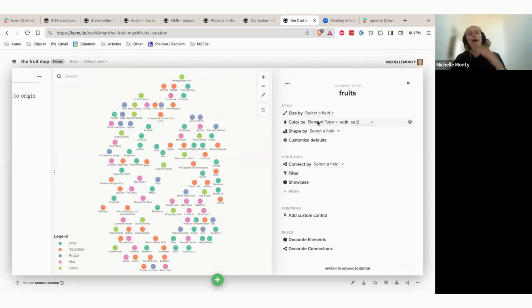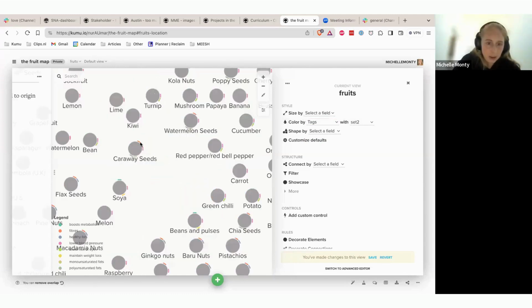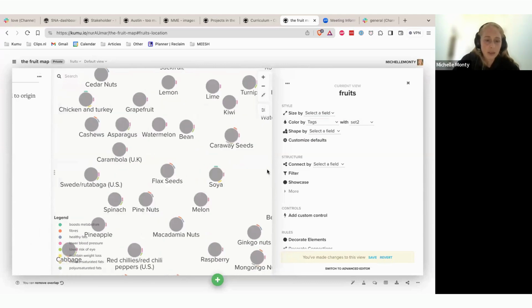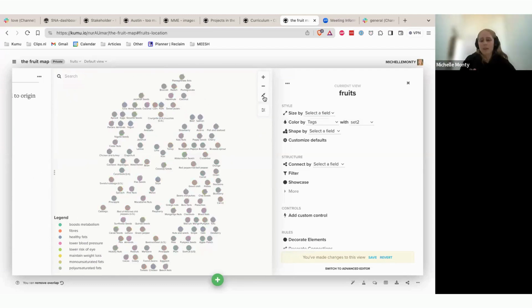So I've colored by element type now. Because element type is a single value field, it only colored the inside of the element. However, if you're coloring by a multiple value field, so an element can belong to one or multiple categories, it actually creates something that we call flags. So if I switch this coloring scheme to tags, I'll see that everything turns back gray, but now I have these little flags that are around my element, and they also connect with this new legend that I have here.